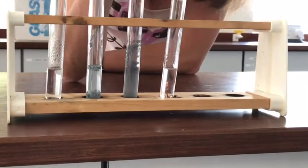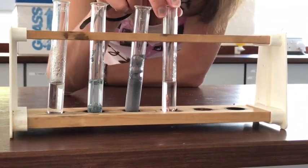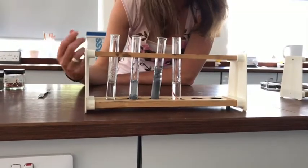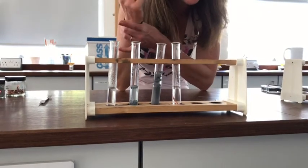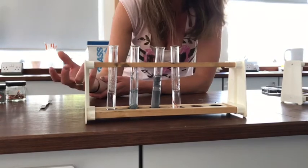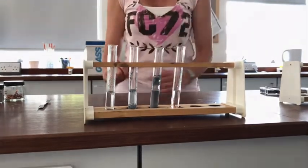Now the copper at the end is just sitting there doing absolutely nothing. Even if I've got powdered copper, even if I try warming the acid, it's still going to sit there and do nothing — it just does not react. You might like to think about what sort of things we use copper for, precisely because it's a very unreactive metal. Some people wear copper as jewellery; you've probably seen copper bracelets, and copper is used to transport water to your taps or for your central heating system at home. We wouldn't be able to use copper for those purposes if it were reactive at all, so it shouldn't be a surprise that the copper is sitting here not reacting.